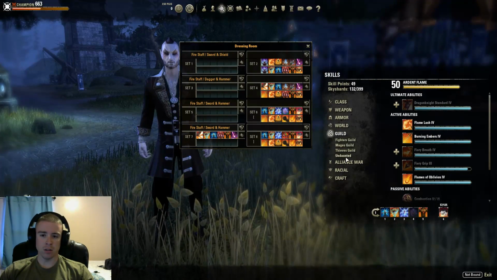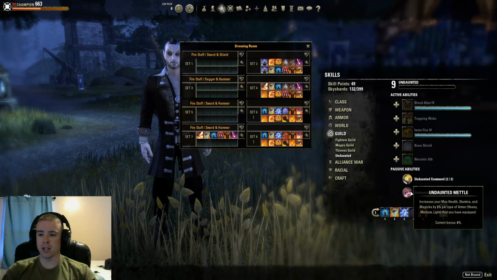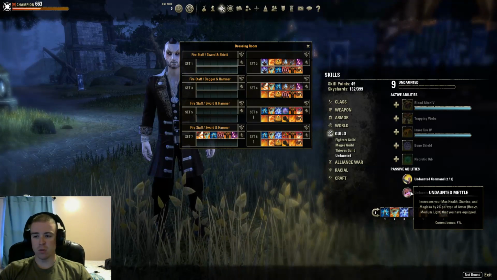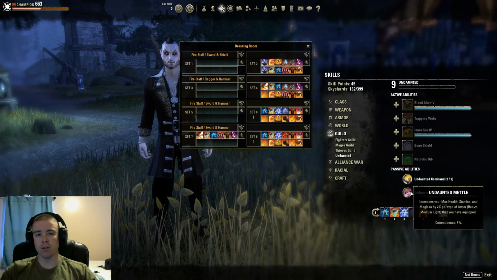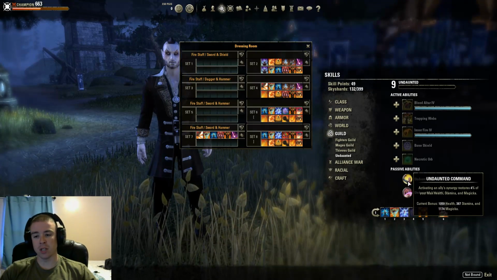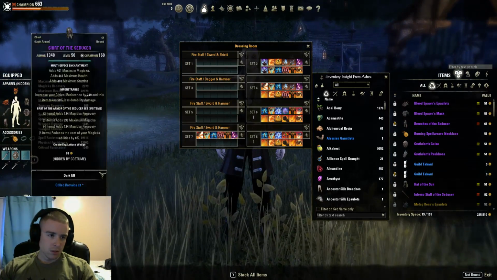If you come down here to the Undaunted, if you don't know about the Undaunted medal, you need to learn about the Undaunted medal. It increases your max health, stamina, and magicka by 2% per armor type. So if you're wearing at least one of everything, you get plus 6% to health, stamina, and magicka. It's huge. Right now I only have 4% because I'm wearing heavy and light. But let me get back into here.